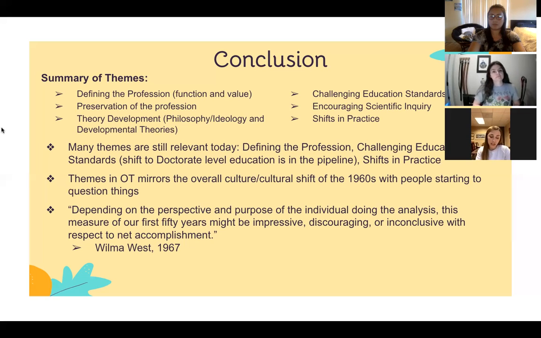And then some of these themes in OT mirror the overall cultural shifts of the 60s, when people were really starting to question things and starting to really seek more than just, I guess, kind of the surface value of stuff. So we started with Mary Riley in 1961, emphasizing the need to define the profession of OT, and we ended with Layla Lorenz mirroring the same sentiments and needing to understand the essence of our profession. So we end the decade of the 60s the same way we started it.